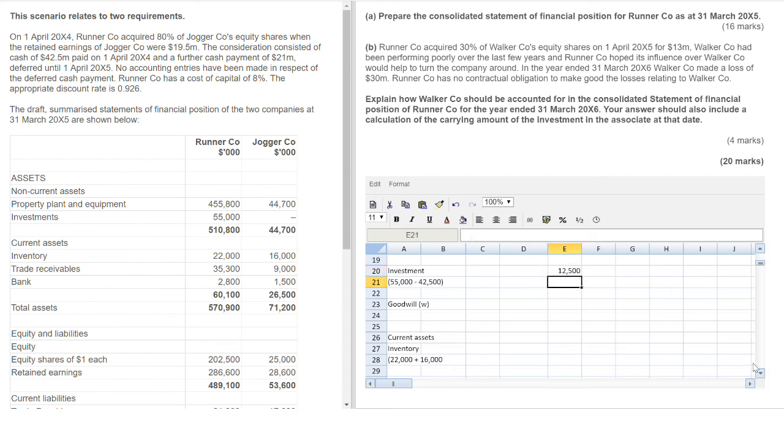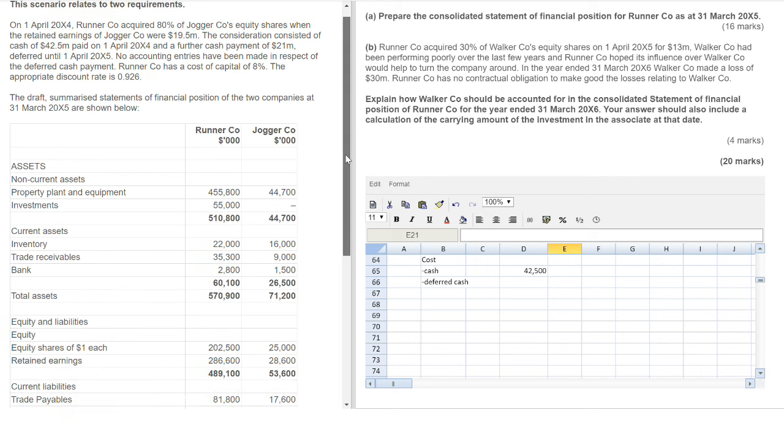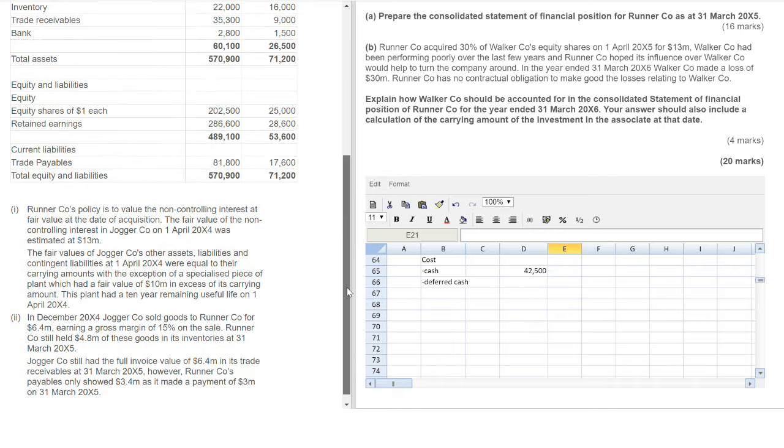Okay. Everybody happy with that? Yeah, we go through there, deal with the investments within our goodwill calculation. Once we've dealt with that investment, we can then go through and remove that investment from the parent's books. Again, lots of space underneath in terms of my goodwill, but I'm moving on. I'm trying to get the easy marks first.